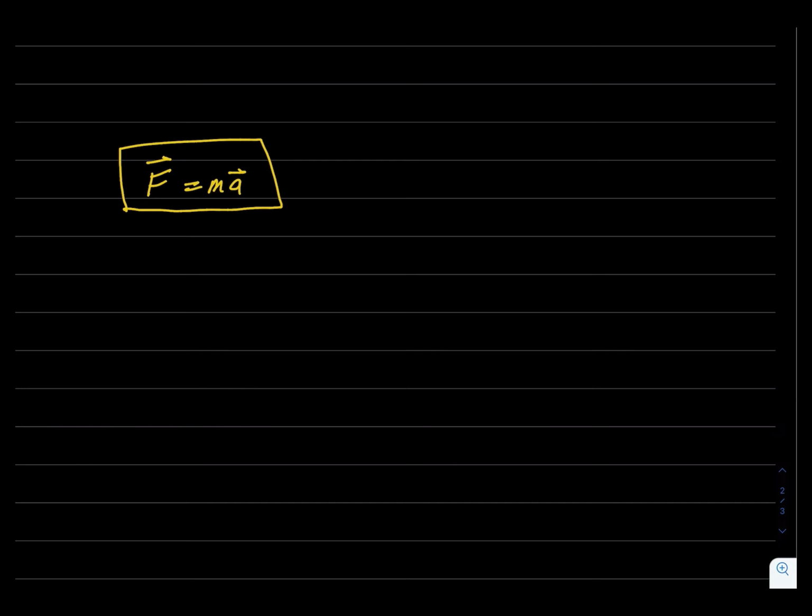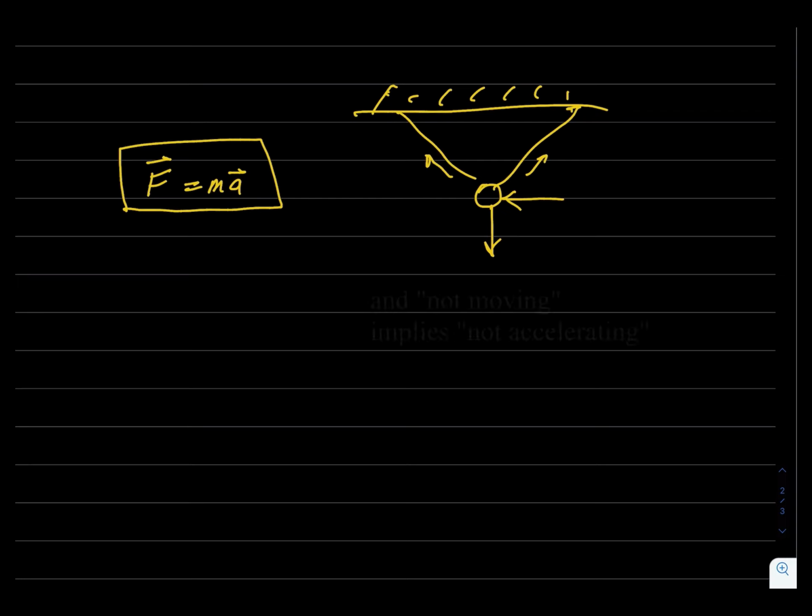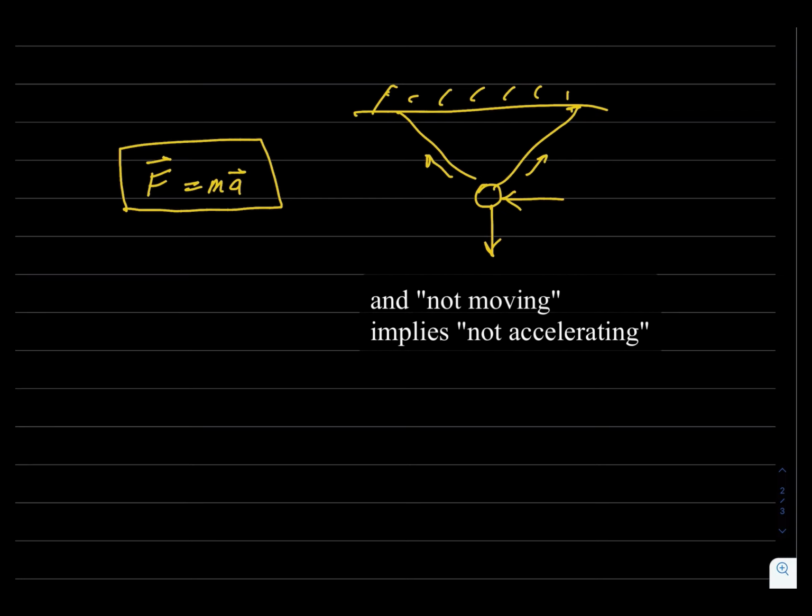Or perhaps you'll have an object that is not moving at all. Maybe it's suspended by various cables and gravity's pulling on it from a ceiling, and they'll want to know the tensions. You know the object is not moving, so all you have to do is add up all the forces and make sure that the forces are zero on the object since it's not moving. So the math is not going to be awful.